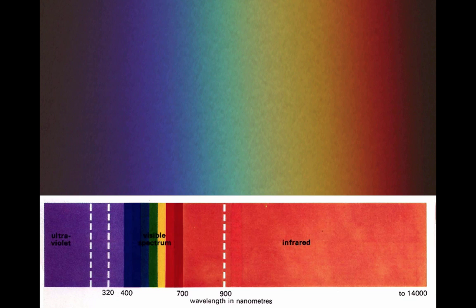Now, the diagram on the bottom shows this more as a diagram. We can see our visual spectrum between 400 and 700 nanometers, and our infrared goes from 700 to 14,000 nanometers. So it's a much more expansive component of the electromagnetic spectrum. But our usable range for photography purposes is usually around 700 to 900 nanometers. You might be pushing that up to 1,000, 1,100, maybe even 1,200 nanometers, depending upon the sensor that you're using. But certainly the 700 to 900 nanometer range is the useful range for near infrared photography.